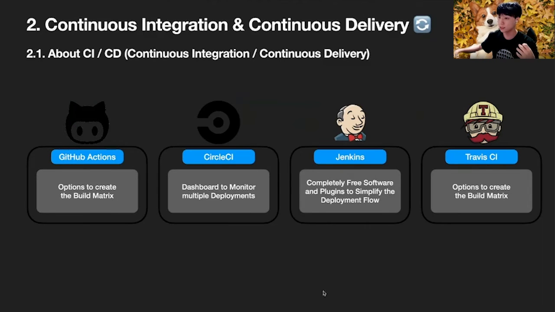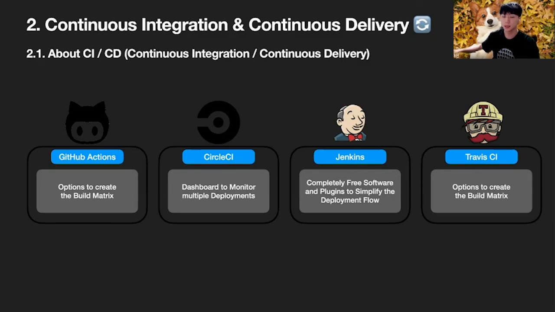As you can see in the images, there are lots of services you can choose for CI/CD: GitHub Actions, CircleCI, Jenkins, Travis CI, and so on. I've never used Jenkins and Travis CI, so I just looked up their advantages. However, I've experienced implementing with GitHub Actions, and I changed it from Actions to CircleCI.